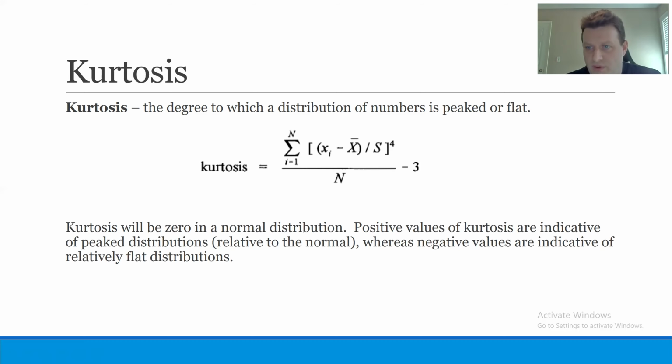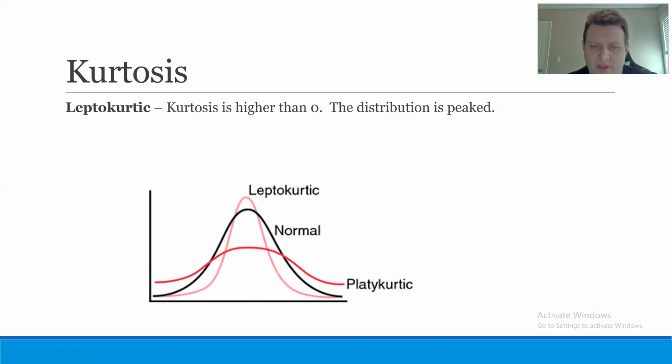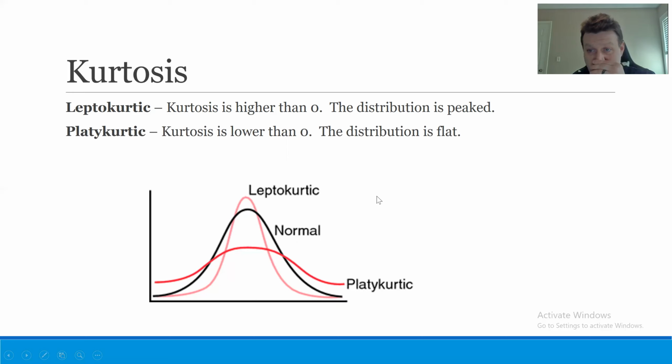There are special terms that we use to describe data sets that are very peaked and that are very flat. First of all, notice that this black line right here is our normal distribution. It has an average amount of flatness and peakedness. When our kurtosis is higher than 0, we get a distribution that is more heavily peaked, and we call this distribution leptokurtic. When we have a distribution that's overly flat, we call the distribution platykurtic. This distribution is going to be flatter than a normal distribution.